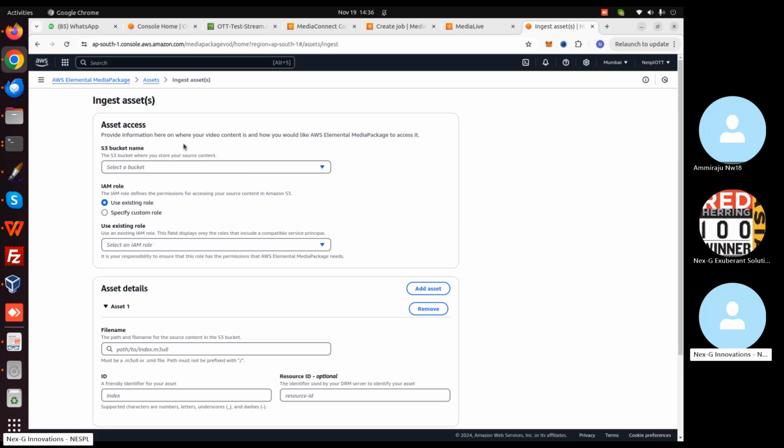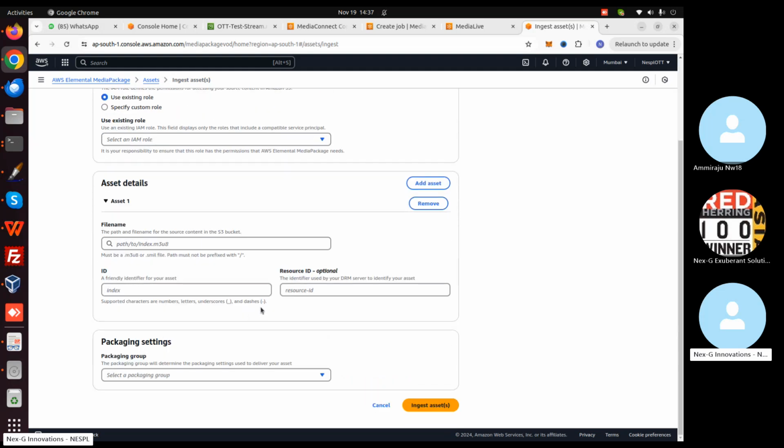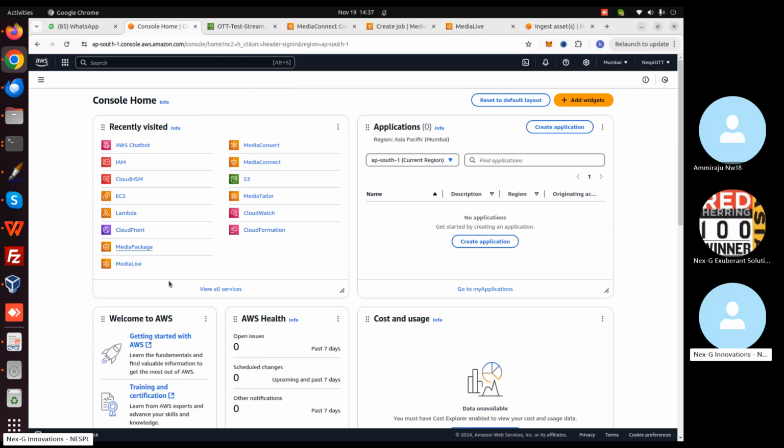For ingesting the video, you just take the source, where is your video, if that is VOD, you can connect your S3 bucket. There you can define a specific access and package setting over there, what kind of package you define, whether that is HLS, or the MPEG-DASH definition, meaning the TS file that you want to convert, or you want to convert the MPD file. Based on that only your complete scenario would be initiated here. So this is one of the tools for the transcoding and packaging scenario.